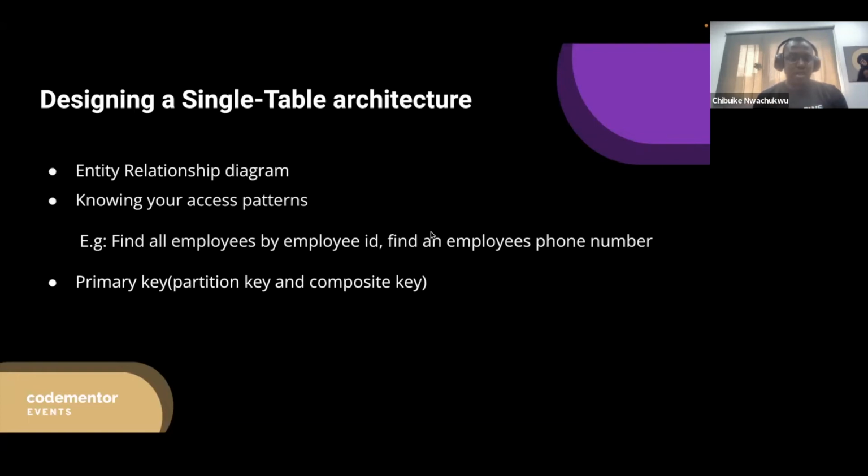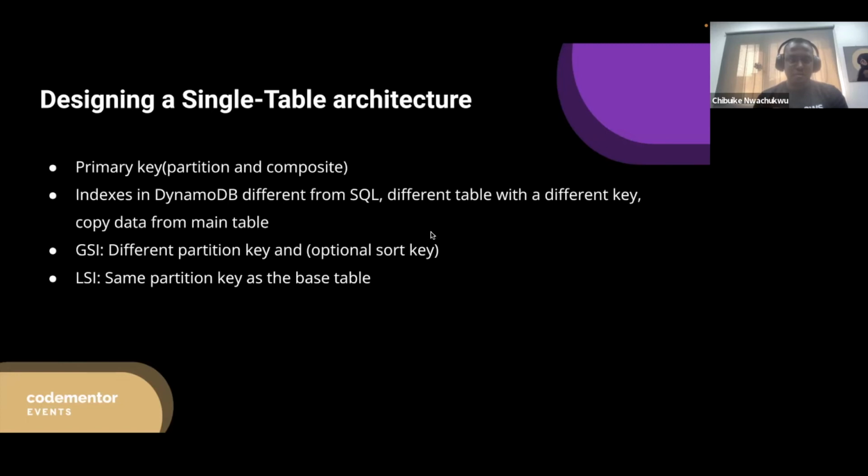We know the access pattern. From the access pattern, we then know the partition key to use, right? So I explained that DynamoDB shards data, so it partitions data into various segments. Each partition key is the unique identifier for a particular partition. Then we have a composite primary key, which is made up of both the partition ID and the sort key, right? Both the partition ID and the sort key.